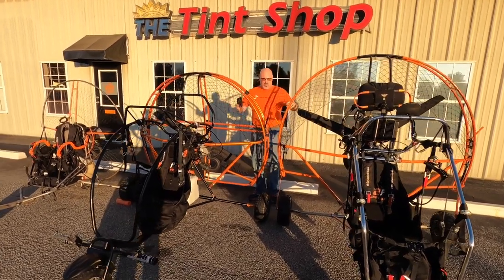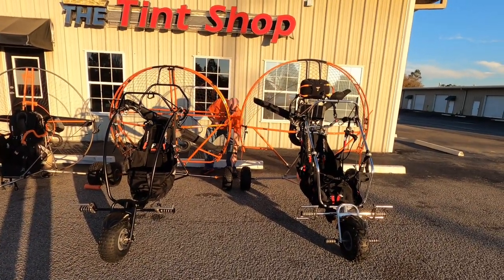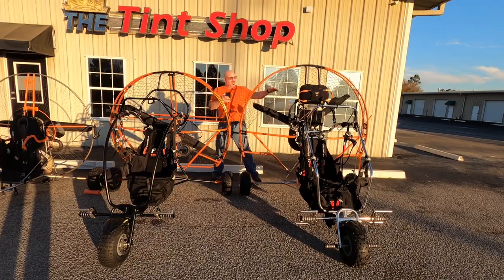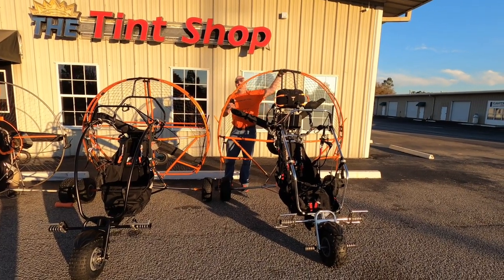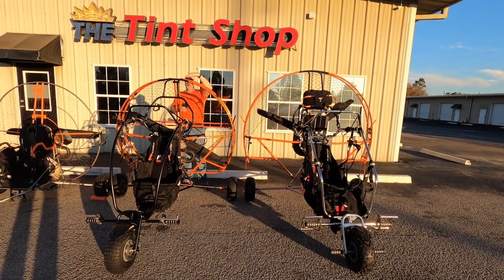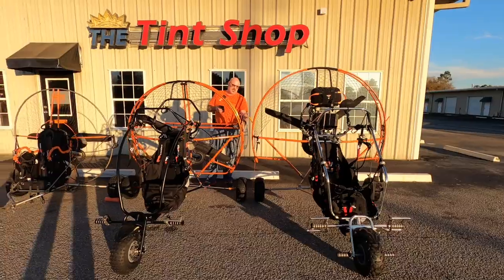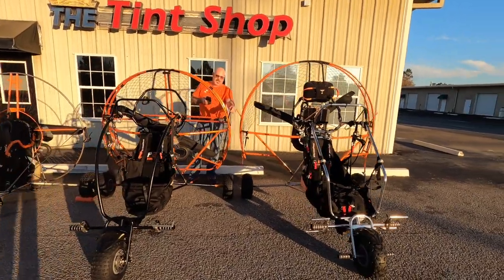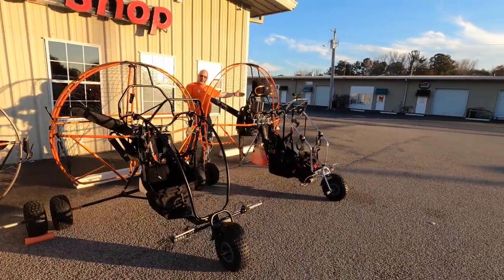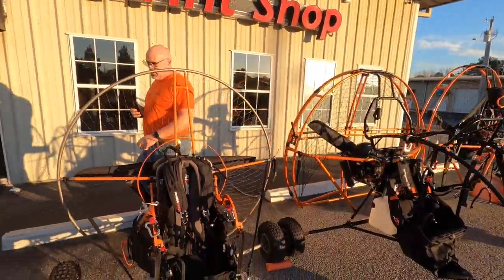Let me give you the dimensions on both of these. The Phoenix and the Socar share the same axle width from tire to tire on the outside: 69 and a half inches. The cage height is 74 and a half inches on the Phoenix compared to 68 and a half inches on the Socar. The Socar cage width without line guides is 65 inches, with about three more inches for the line guides, whereas the Phoenix cage is considerably wider.